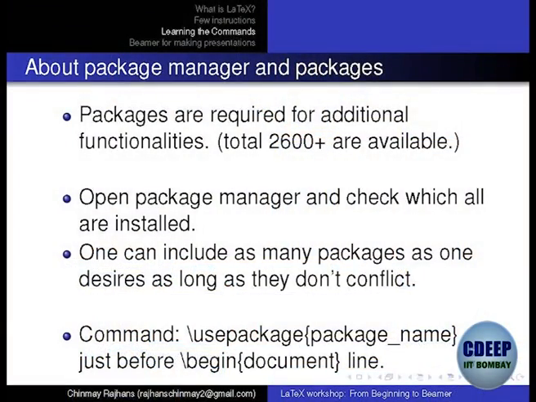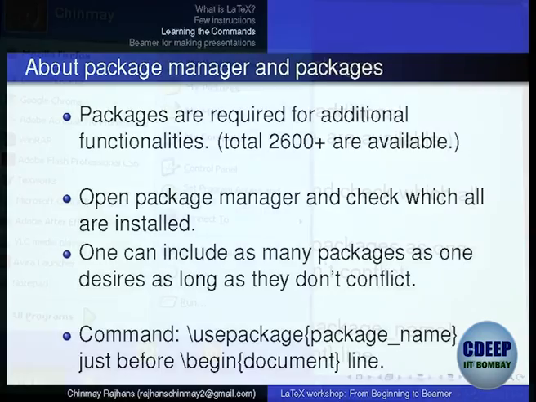Okay, this is something interesting. Some of you installed the basic version which was about 500 MB. Some of you installed the complete version which was 2.5 GB. The only difference between the two was when you install the basic version, only a limited set of packages got installed and all others were remaining, and most of them will be taken from internet as and when you need them, right? When you install the complete version, the majority of these packages are installed on your hard disk right now, and you rarely need internet if you want to use LaTeX. That is the advantage, right?